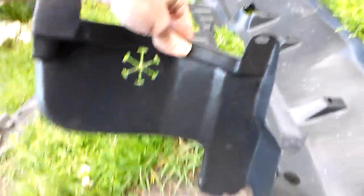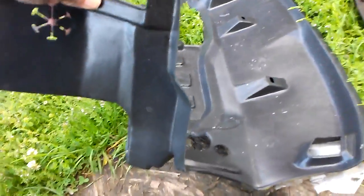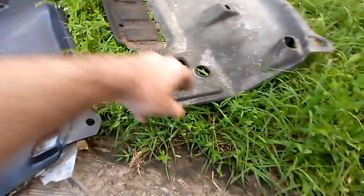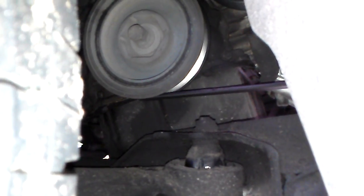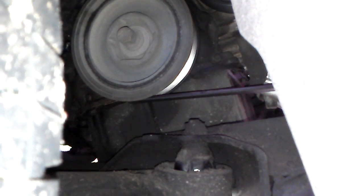What was wrong with this one is this little cover here is missing from here — right here — so that's a wee bit important. As you can see, you might be able to see that the belt right there has already been nicked, so I'm going to need to replace the belt very soon.